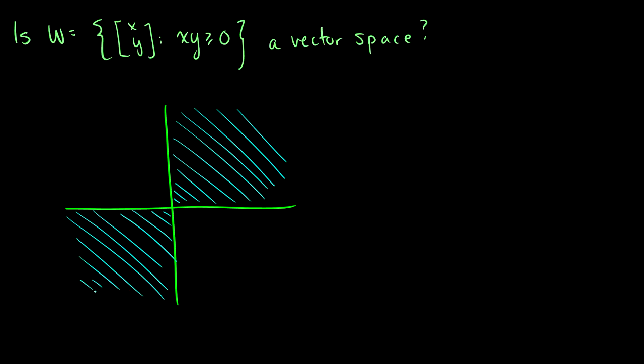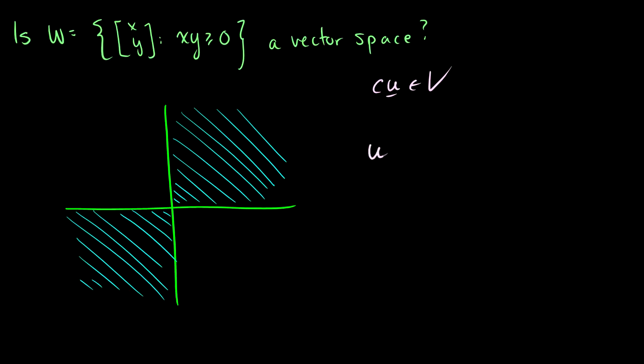So this looks good, right? Okay, well, to disprove this, we want to end up with a vector somewhere in this space or somewhere in this space. And we can do this by adding or by multiplying. Now, what happens if we multiply? What if we take any vector u and multiply it by some scalar c? Well, if it's up here, we're going to end up down here. And if it's down here, we're going to end up here. So these multiplication tricks aren't going to work for this one.